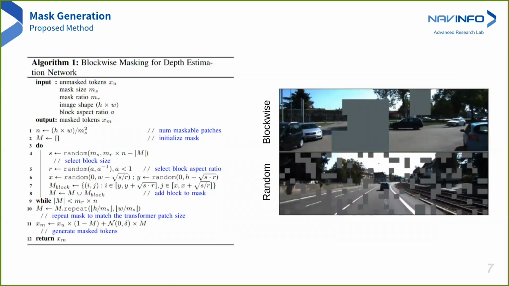For MIMDepth, we utilize the blockwise masking in depth estimation due to its better performance than the random masking. For blockwise masking, a block with a random aspect ratio is repeatedly selected to be masked in the image until the required mask ratio is achieved throughout the image. The indexes to be masked are replaced with learnable mask token embeddings, which are initialized as Gaussian noise for training.